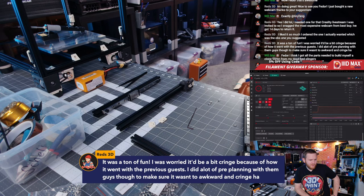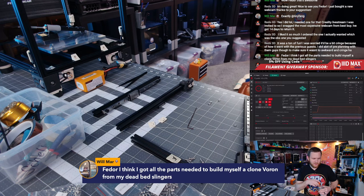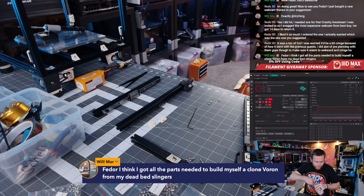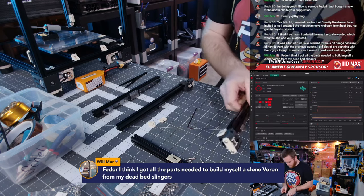But I think I got all the parts I need to build myself a clone Voron for my dead bit sling. That's the best. I hope you do, and make sure you share it because I'd love to see them. I'd love to see the build from other machines. That's great.